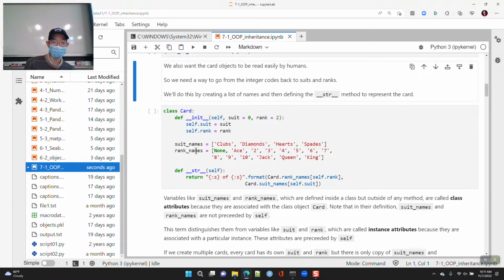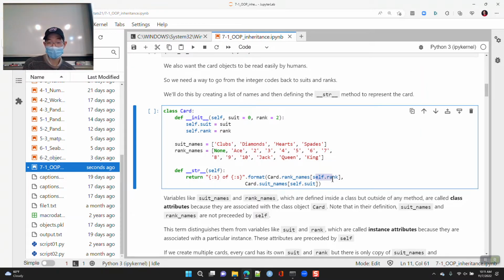And so what we'll do is we will look up, so we have suit names and rank names, okay? And so here these are these lists of names, and we can use self.rank to basically subset or locate one of the values in here, right?